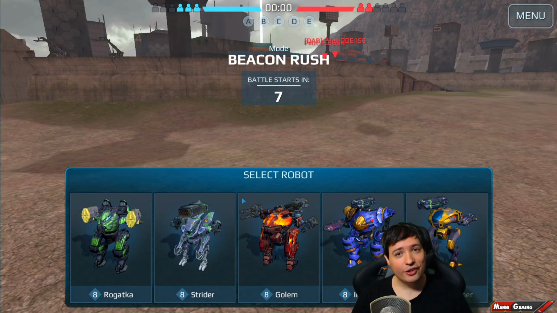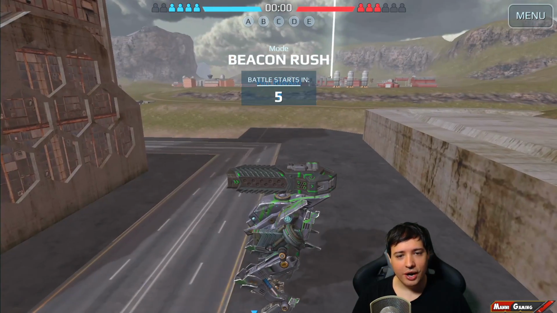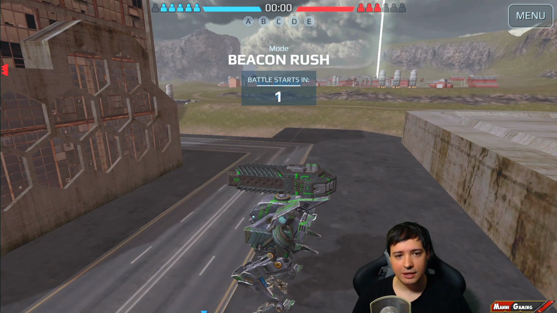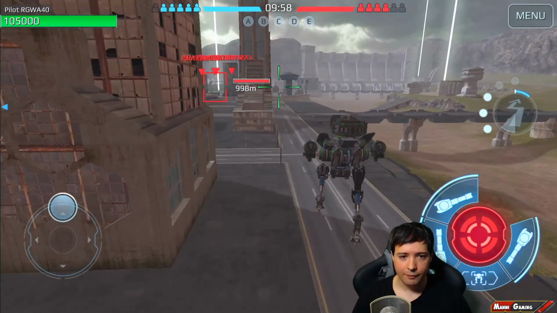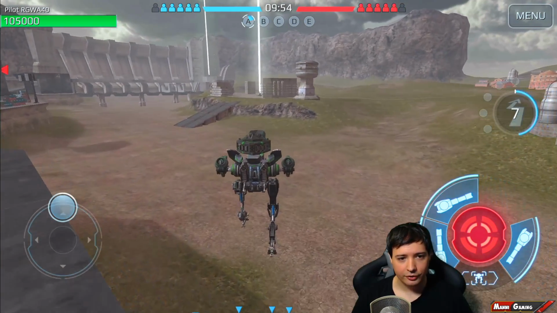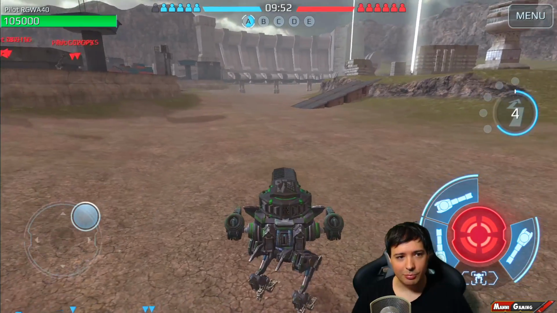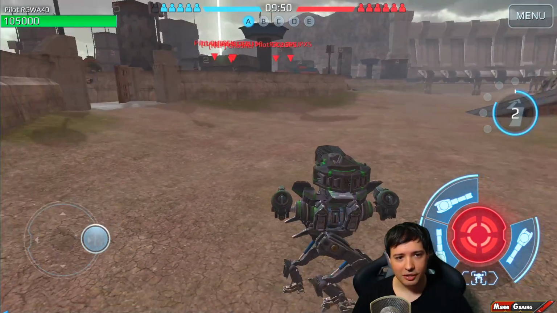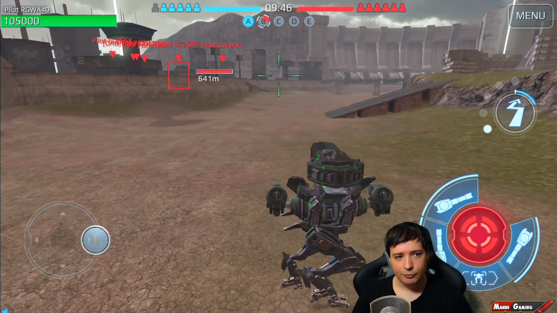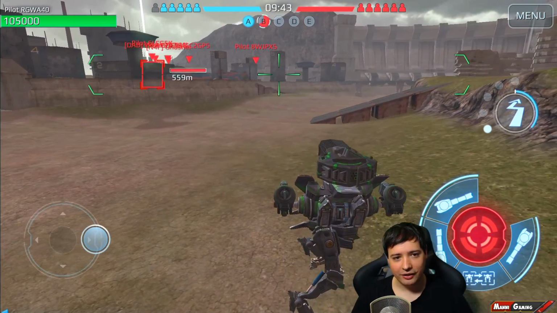Alrighty, let's try Beacon Rush here on Springfield with a Strider. I'm hoping that maybe with the dash ability of the Strider, we might reach the enemy beacon very quickly. That would be pretty... Oh, there goes one of my dashes completely into nowhere. Wow. That was bad. I hate when that happens, dude. Alright, let's regenerate dashes. I'm trying to reach this beacon as quick as we can.